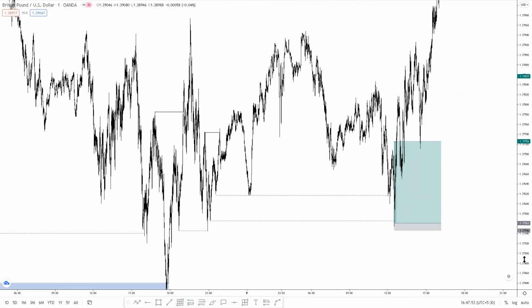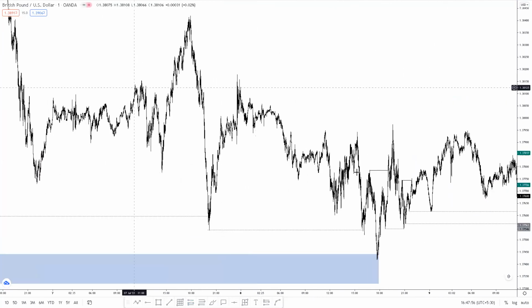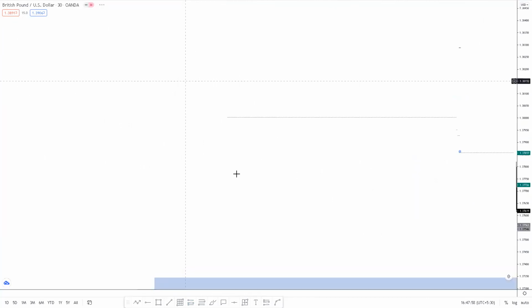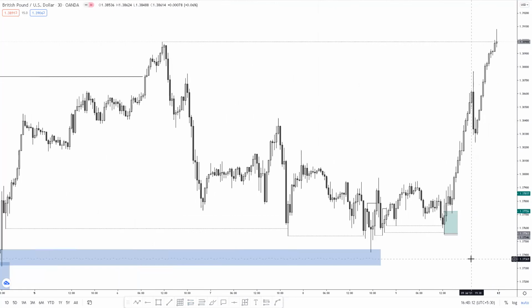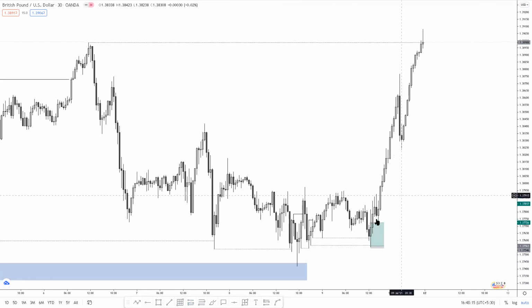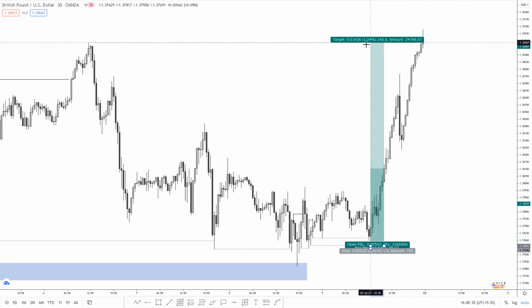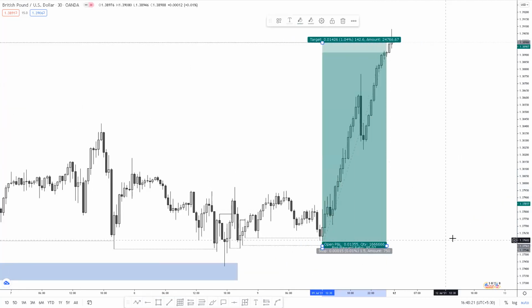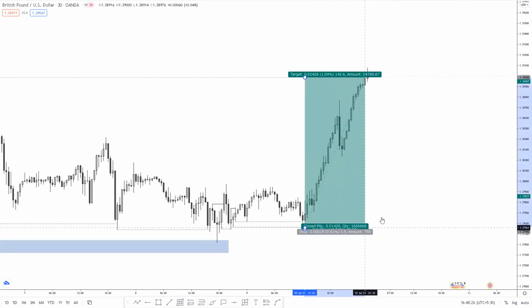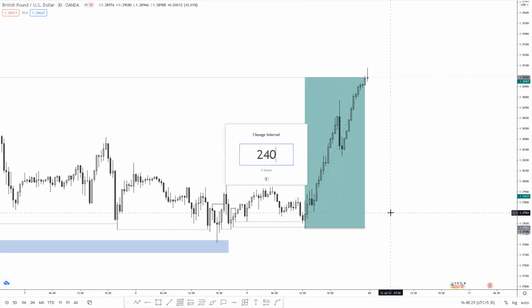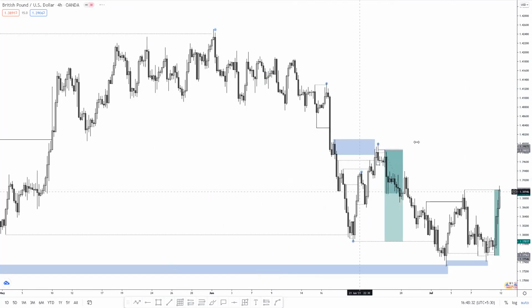Now I know the intentions of that whole range, from this low to this high, have been completed, and this was where the last area of order flow was right here. Internal range liquidity has been taken out. The next target would be this external range liquidity. You get that? So my buy is still running from here. That's a 1 to 95 so far. My next target would be this, but I'll monitor price action along the way.